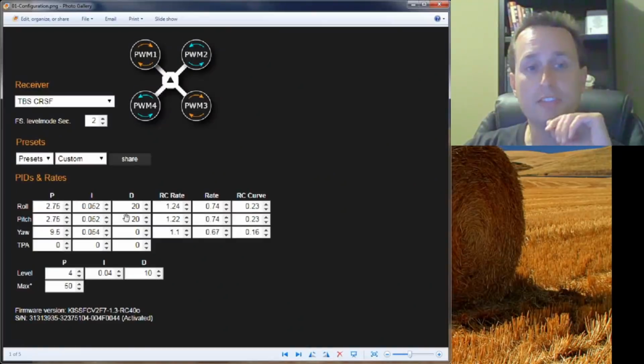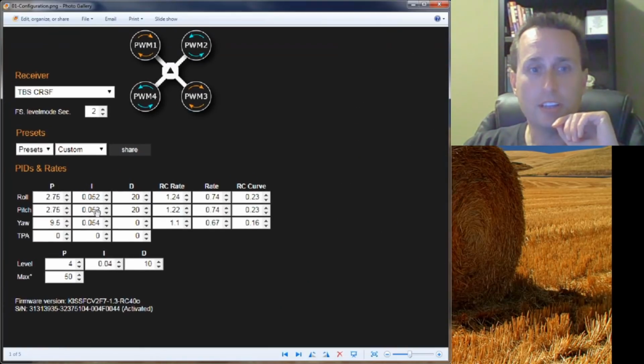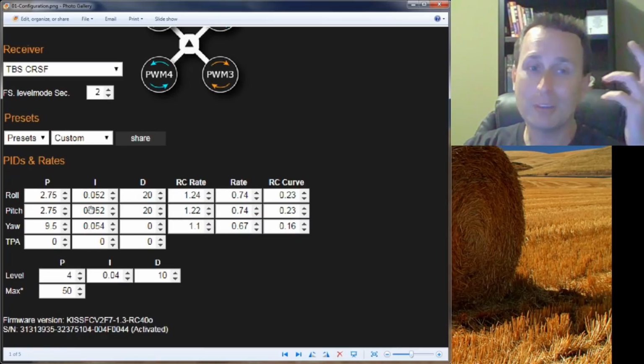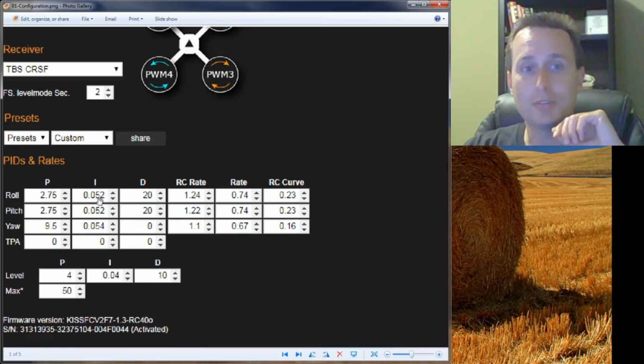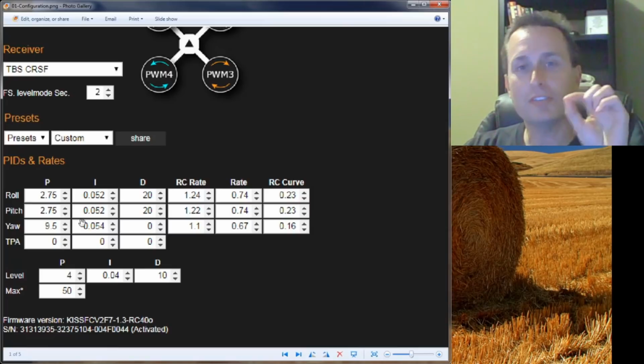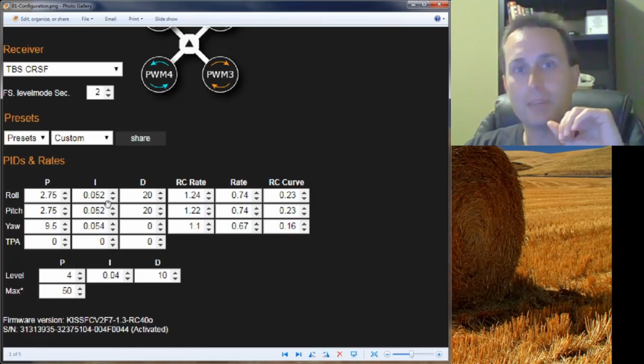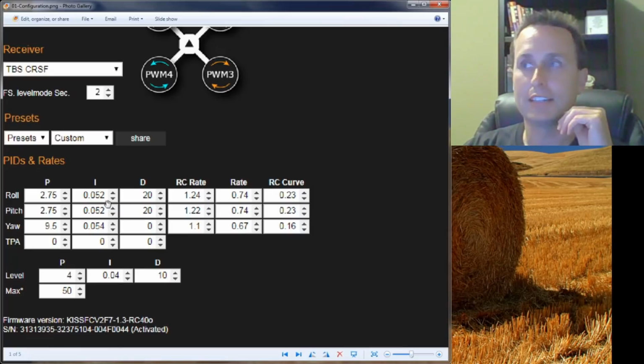Okay, so on this next flight, we're going to be on these PID gains. The only thing that's different from the last flight is we brought up the I terms to what I believe is the defaults, the 0.052, you can see. And I'm going to save you a flight in between. There's one flight where I brought these PID gains up and started to see a lot of I term induced bounce back. And I thought, well, I'm kind of stuck at that point.